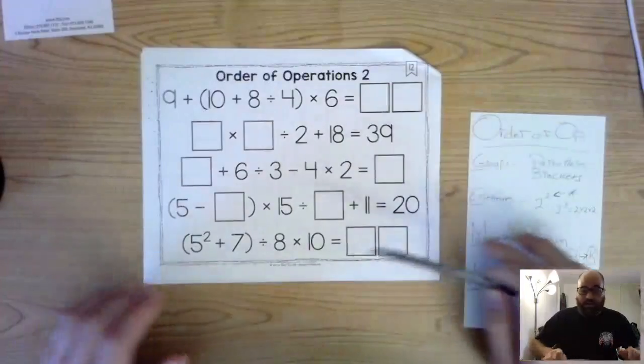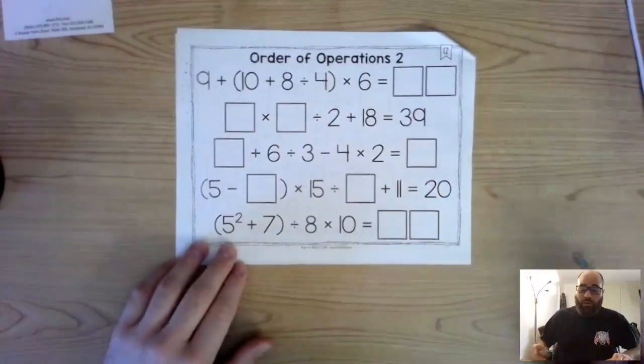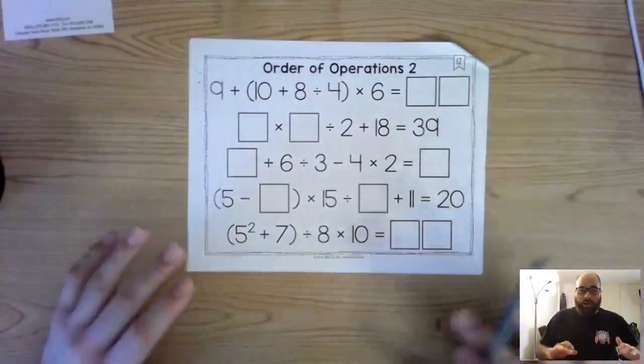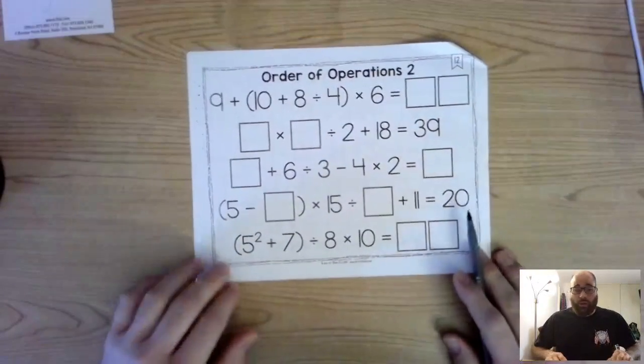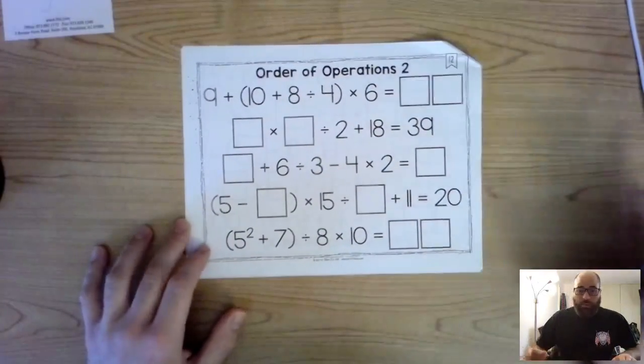Don't try and cram the work in these little margins. Take out a separate piece of paper. It can be computer paper, whatever you have laying around at home. We're all making do. If you have a whiteboard at home, great, you can use a whiteboard. But if you have a piece of paper, use that.